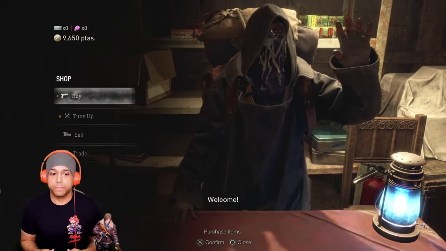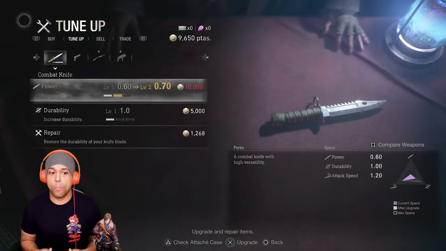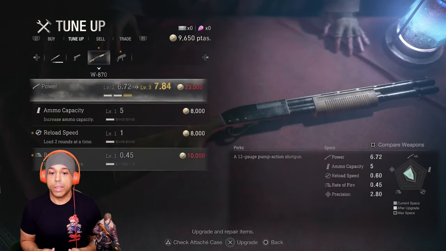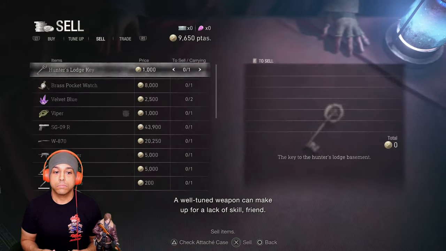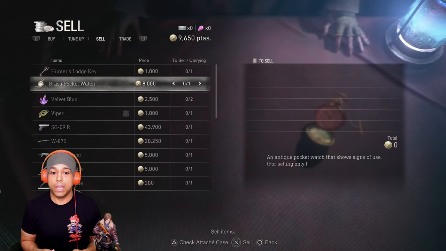Welcome. Let's see what we got. I got something new for you. Relax. What you got? Oh, he got a new joint with a scope on it? I don't need that. I'm good, bruh. Like, I really don't need it. Okay, this is already on point. A well-tuned weapon can make up for a lack of skill, friend. He ain't have to do me like that, but let me see what I can sell.